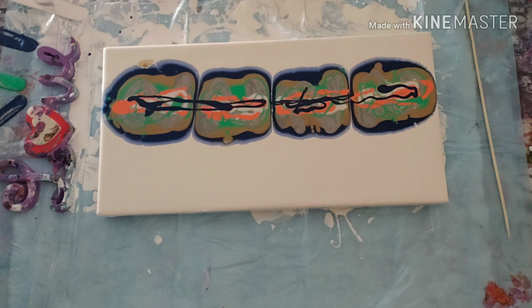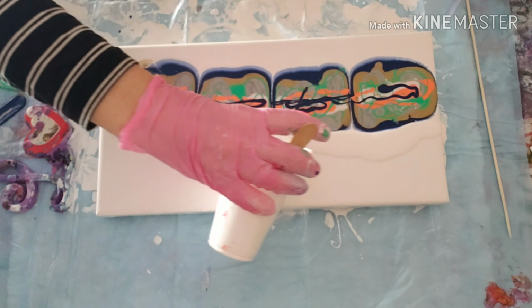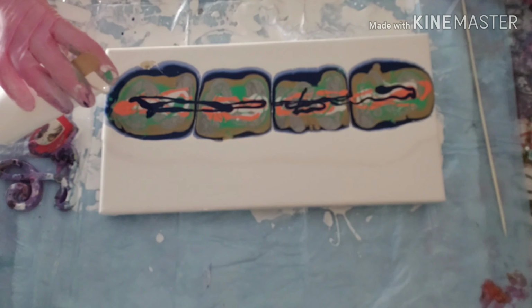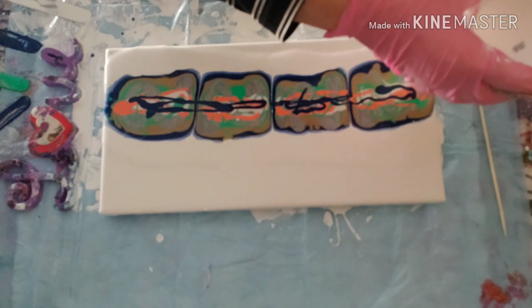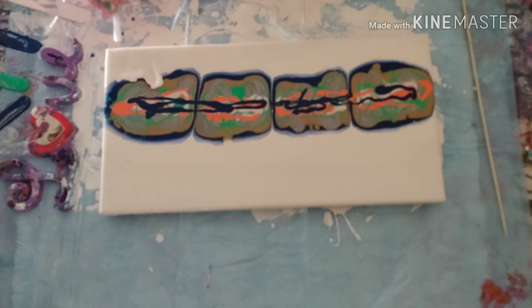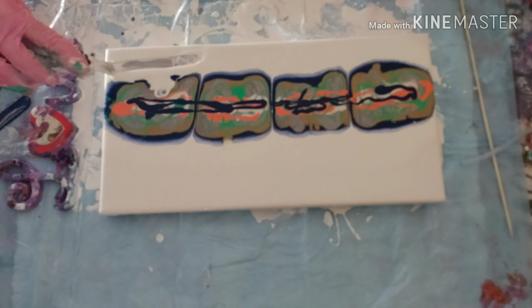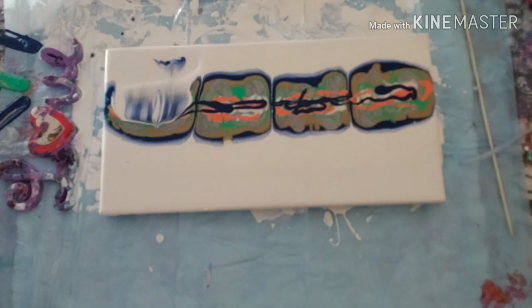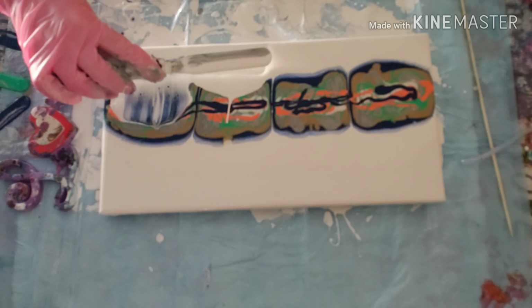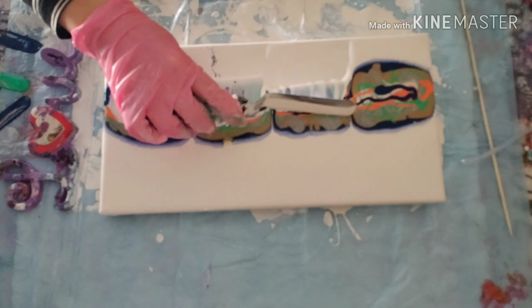So I'm going to go ahead and put white along the top. And along the bottom. Okay. Then I am going to take this tube and blow it over. Maybe I will take a stick. We'll use this. There is no silicone in the paints. They are paint, mixed a little thinner than I normally would.